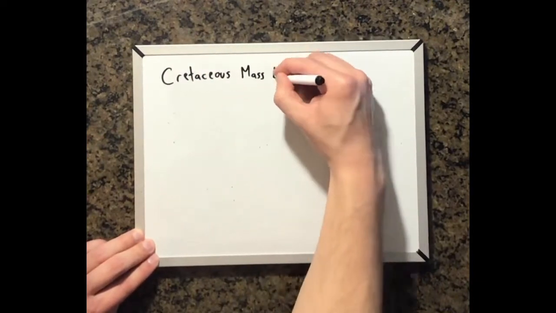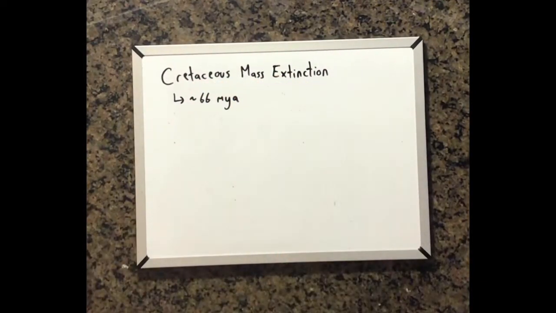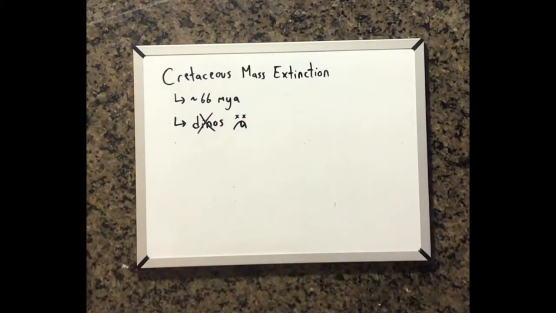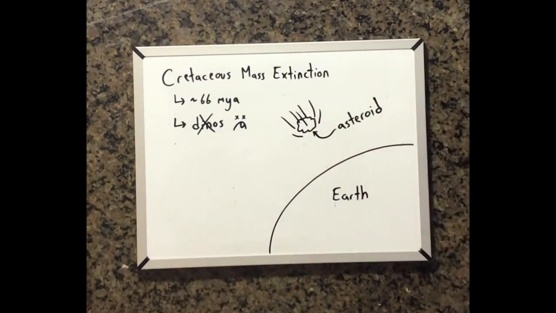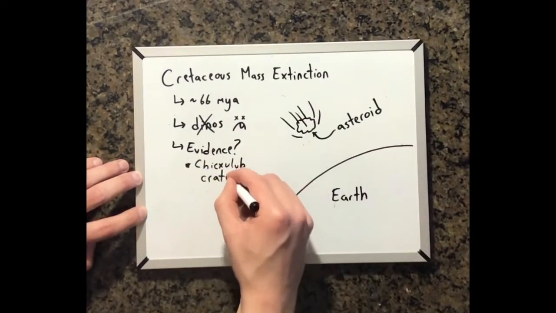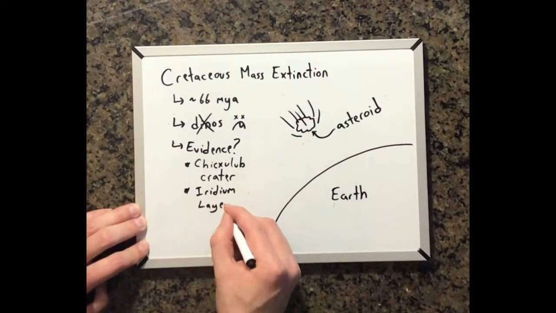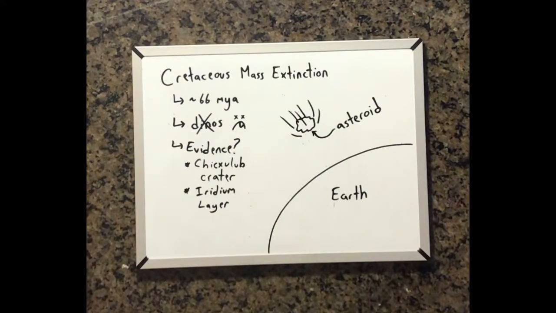The other mass extinction that gets a lot of attention is the Cretaceous extinction, which occurred approximately 66 million years ago. It was during this time that nearly all dinosaurs and just under 50% of all marine life went extinct. Although the dinosaurs were on the decline for other reasons leading up to the extinction, it is predicted by scientists that an asteroid collision with Earth was the ultimate reason for this mass extinction. Evidence for this collision includes a large crater discovered near the Gulf of Mexico and a layer of iridium, an element commonly found in meteorites but rarely found on Earth, discovered within a thin layer of clay that dates back to this approximate time frame.